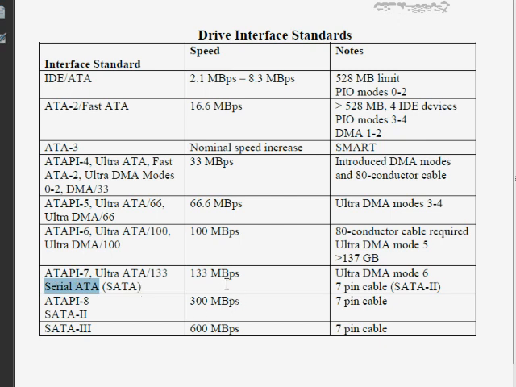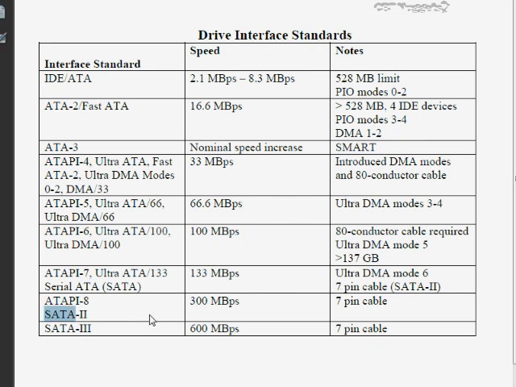Although I will have to also point out that with serial ATA as the official standard, it is capable of 150 megabytes per second, whereas ATAPI 7 is capable of 133 megabytes per second. In fact, I'll change that on the official document that I upload. It'll say 150 for serial ATA. And then you can see over here to the right some more detail about that as well.